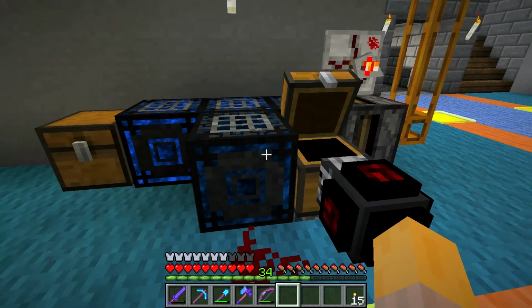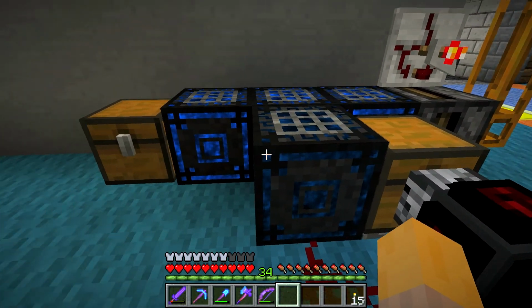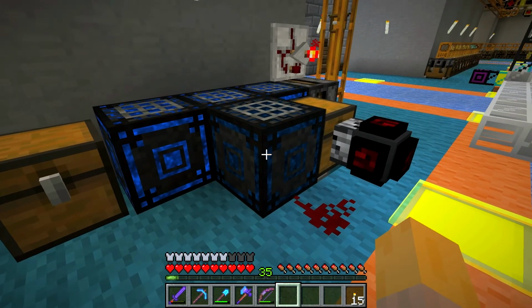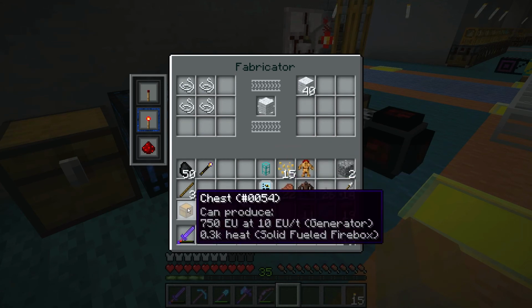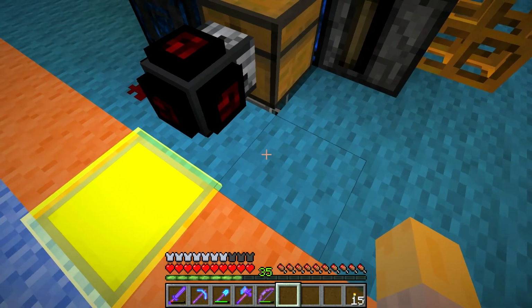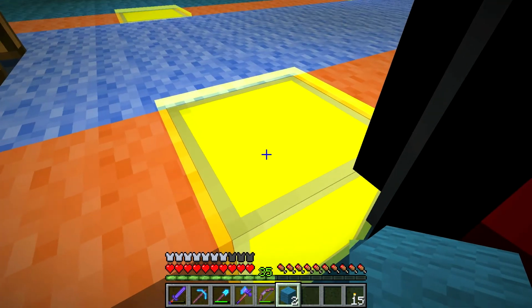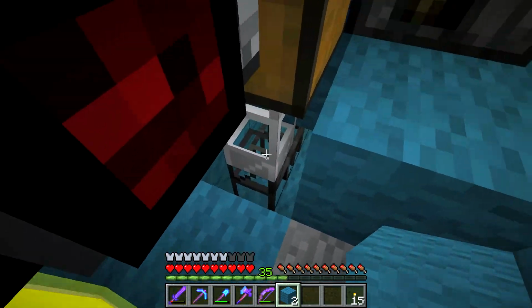Make more wool. I do wish there were a way to have fabricators output to some side of them automatically, but maybe that'd be overpowered. But yeah, I should probably pipe the wool out somehow and get it into another chest, but we'll do that another day. And another thing I wanted to do was... Oh, look at that, it's actually turning that off. Well, this will fix that problem.